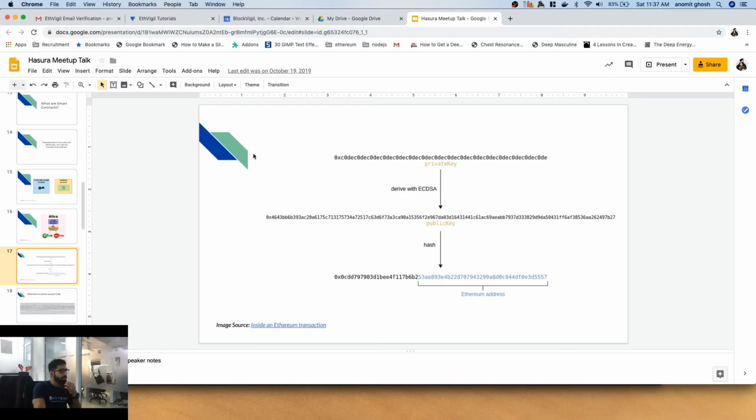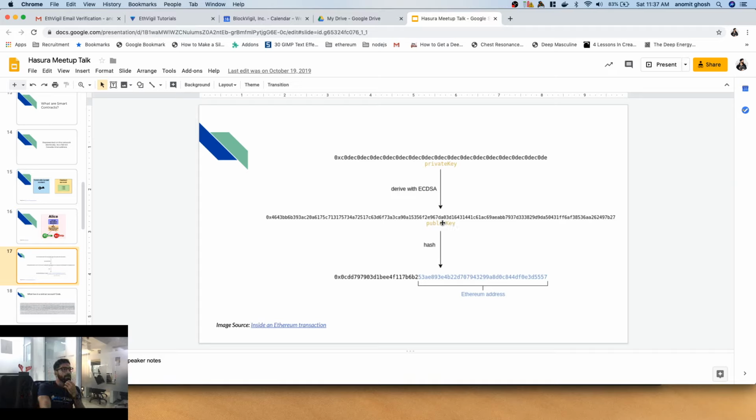Usually this is how an Ethereum account address is generated. As you can see, if you have a big piece of data as the private key, it is used to derive a public key out of it, and this follows a scheme known as ECDSA, elliptic curve digital signature algorithm.